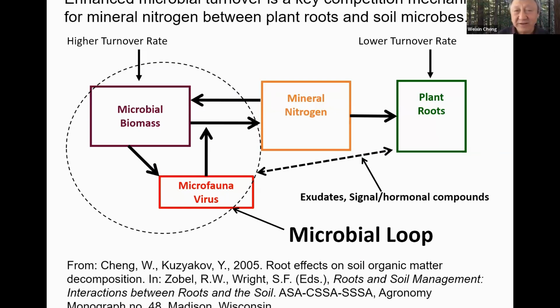So let's assume we know for a fact that microbial populations and bodies grow and die at a much faster rate. Some estimates say that the bacteria living in the rhizosphere could die a few hours after they grow in the rhizosphere. And where plant roots in the growing season take the nitrogen up, they don't return it back to the soil. They move the nitrogen to the above ground tissue for photosynthesis and other plant growth. So within a growing season, the nitrogen taken out by roots does not return to the soil.